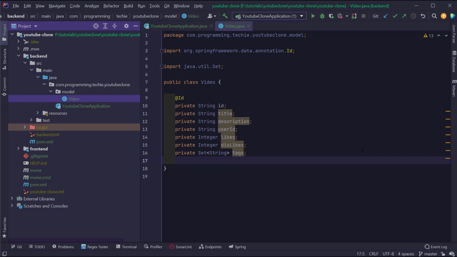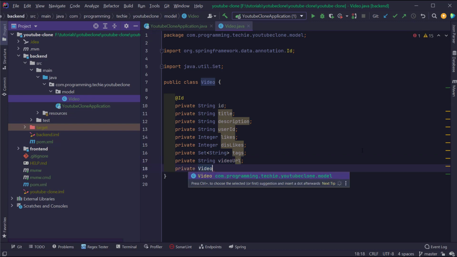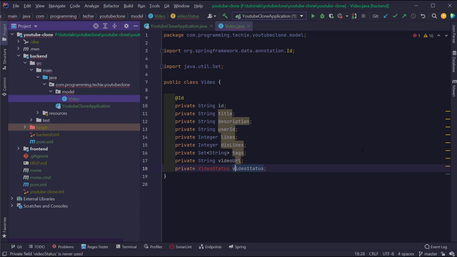And the next field I'm going to define is going to be URL. So private string URL. You know what, let's name this as video URL, because we also have a thumbnail URL. The next one is going to be an enum called video status, because whenever we have multiple possible values, we usually use an enum type.